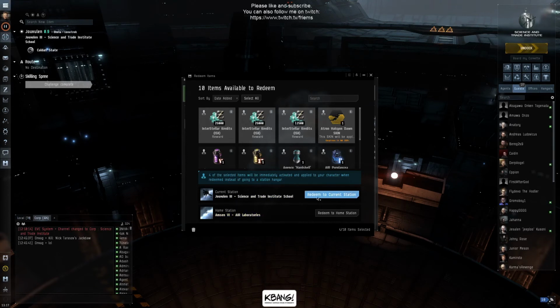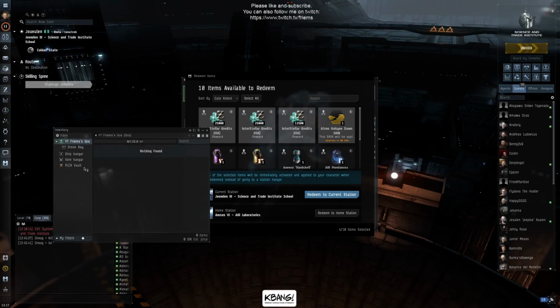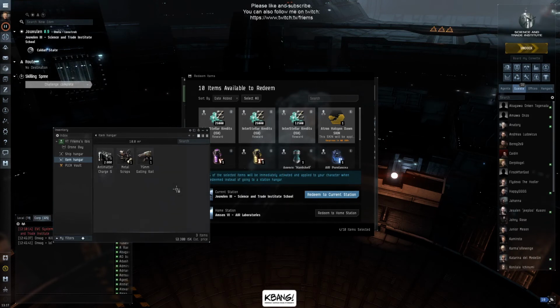This means that whenever I do it in the current station, all the items will drop here in my inventory, in the item hangar. It will stay in this station until I sell them, reprocess them, or move them with my cargo ship or whatsoever ship to another station or to my home station.